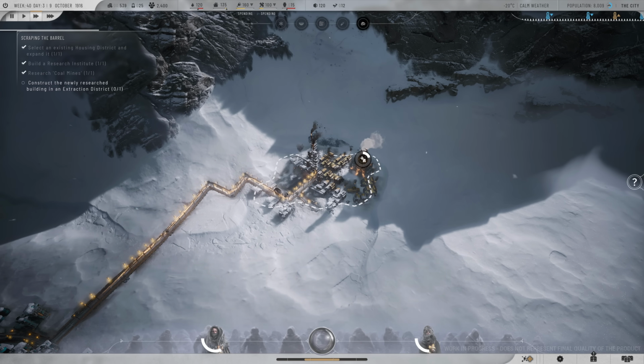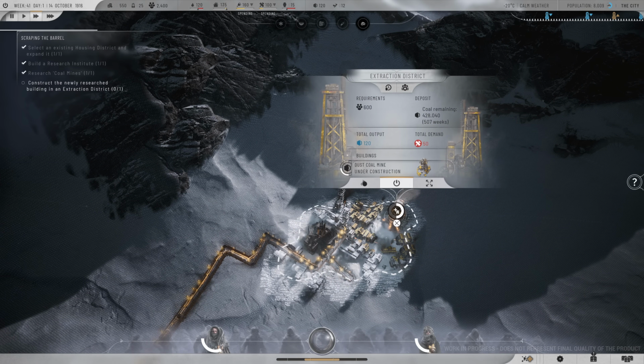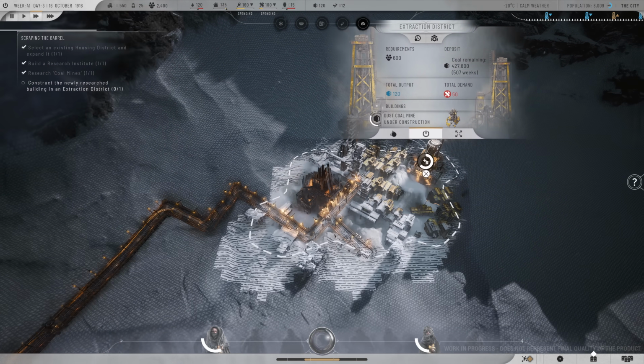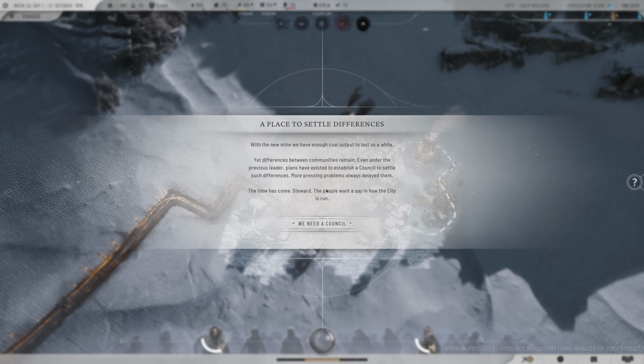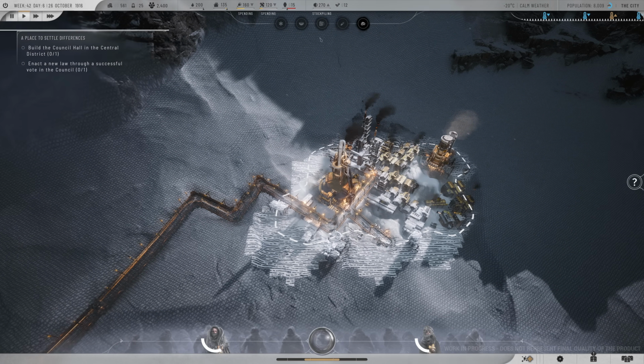Sure, but I do think that once this extraction mine gets put in here, then we should be starting to generate a bit more. Now we need a place to settle differences. This is exciting. With the new mine, we have enough coal output to last us a while, yet differences between communities remain. Even under the previous leader, plans have existed to establish a council to settle such differences. More pressing problems have always delayed them. The time has come, Steward. The people want a say in how the city is run. We need a council.